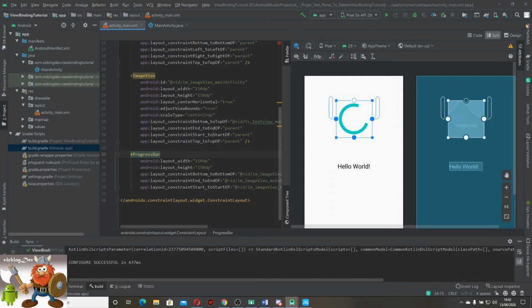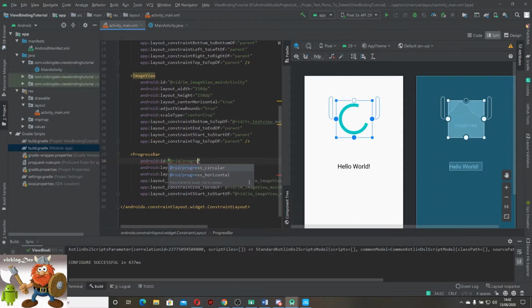Okay, all right, not a problem. And this progress bar, give it an ID: progress bar main activity.